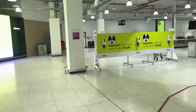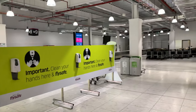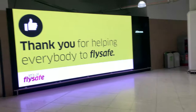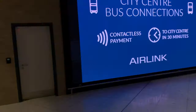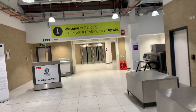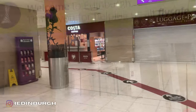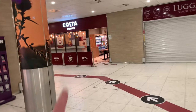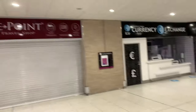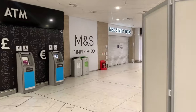This is your baggage claim — it's very quiet. Around the whole airport you've got all your hand sanitiser stations. Very unusual to see the airport like this. This is obviously the exit. Just as you come out domestic arrivals, you've got Costa — a small one — luggage shop, and a bureau de change, which is closed, and M&S, also closed at the moment.